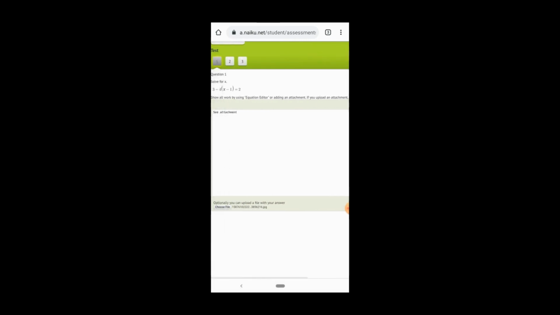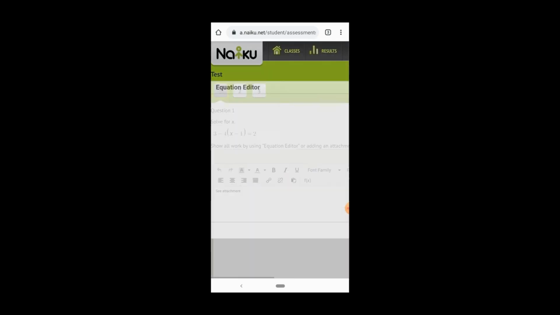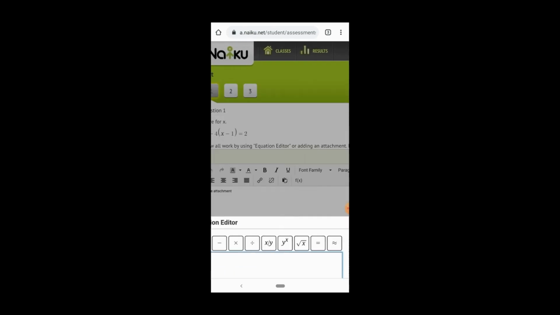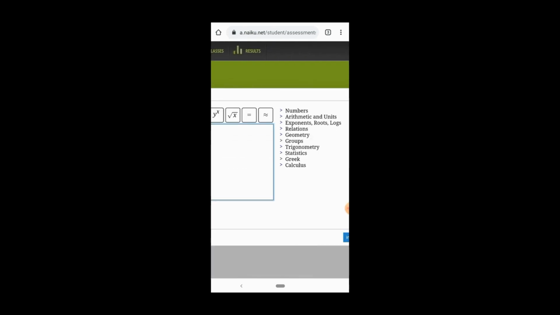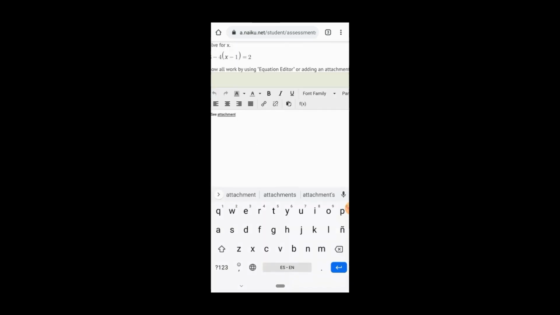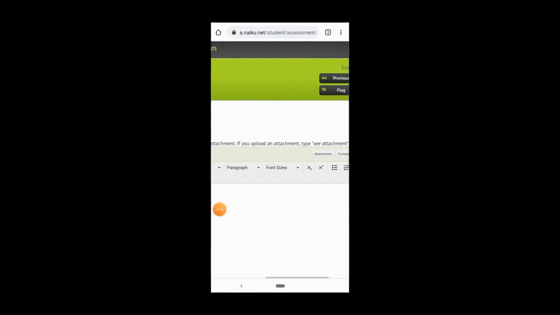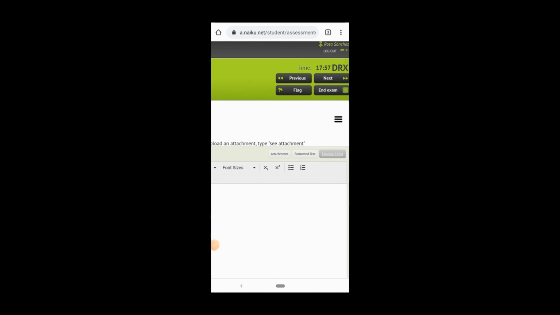Again, the cell phone is only to upload attachments. What happens is if you use the equation editor on your phone, it is not really compatible with it and it kind of starts glitching. So avoid using the equation editor if you are using your phone. If it is your only way to access the internet, just go ahead and attach your work, do your work on a sheet of paper and attach it that way.